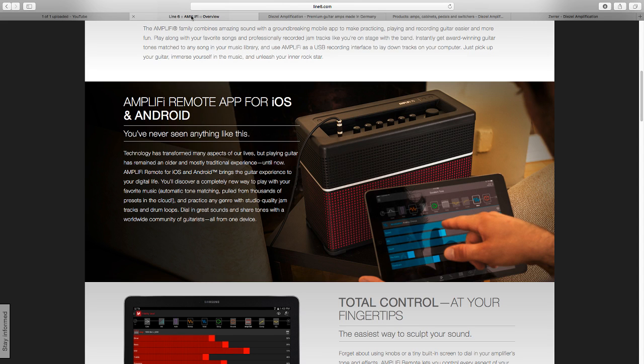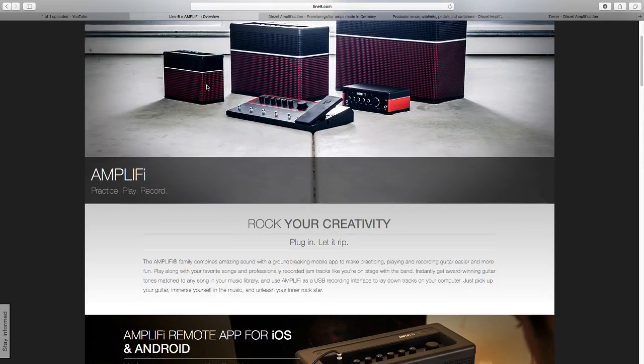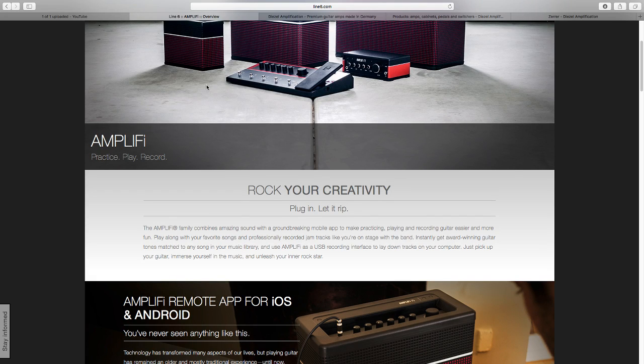So I got a new amplifier, the Line 6 Amplifi, and I bought it over a month or two ago. I haven't done a proper review on it. I'm going to put up some of me playing through it in a few days when it's nicer out. I'm going to go outside and record it at higher volumes.